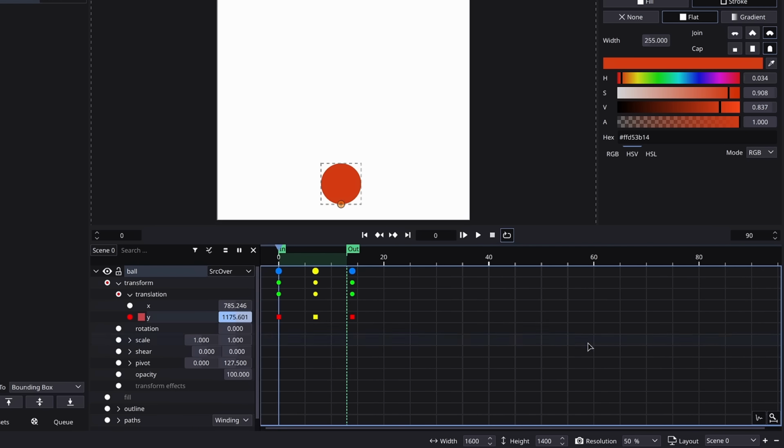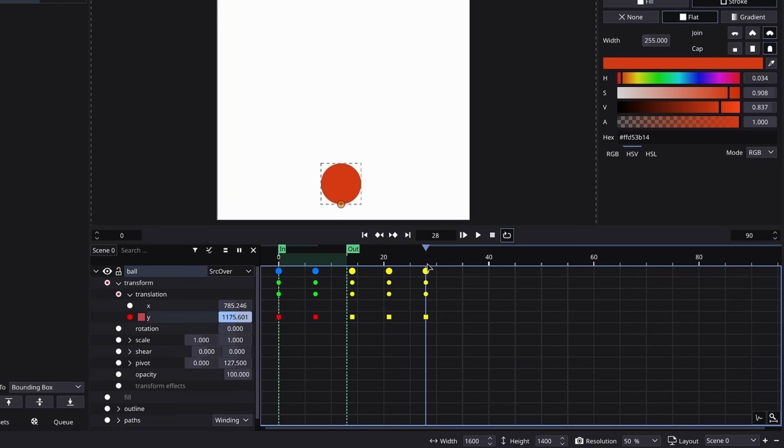I'll zoom out on the entire timeline. If you're not using the RC versions, you will not have the fit horizontal, but you can use Control and the middle mouse wheel to zoom in and out. Then I'll position the playhead on the very last keyframe. I'll left click, hold, drag, and select all these keyframes. Then I'll press Ctrl C to copy, and with the playhead over the last keyframe, I'll press Ctrl V.